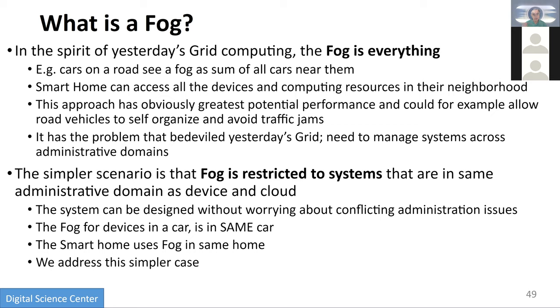So it's pretty important when you look at the fog to make certain you not only have a computer, but also a computer that you own enough rights on so that you can order that computer to do what you want it to do. And so that's why I say the fog is easiest to use if the fog systems are in the same administrative domain as the cloud and the device. And that is not the view that everybody takes. I've seen interesting work which effectively assumes the fog is everything. Namely, when your cars are milling around on the freeway, they can borrow each other's computers and do all that type of thing to make the best decision.